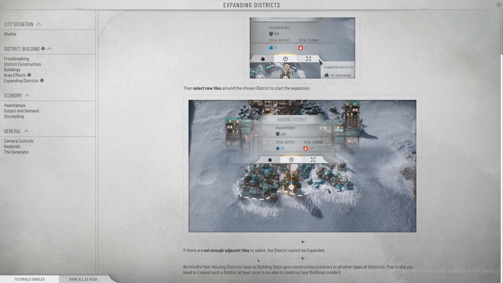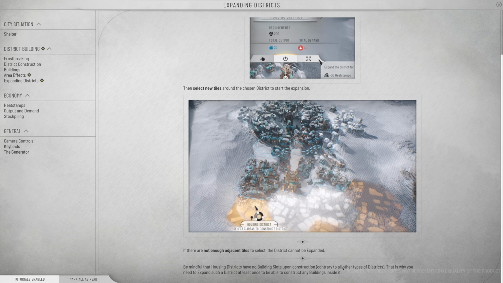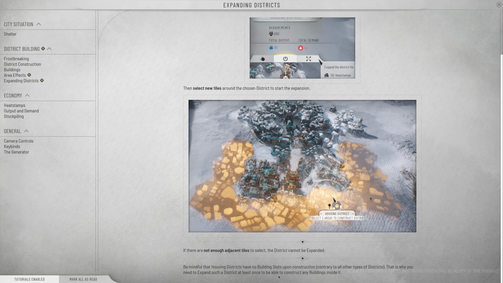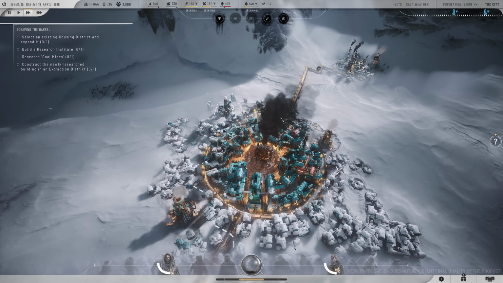Be mindful that housing districts have no building spots upon construction, contrary to all other types of districts. Okay, so that's why you need to expand the housing. That is why you need to expand such a district at least once to be able to construct any buildings. Yeah, okay, got it.